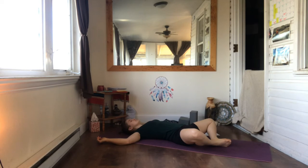This is option one. Option two is to bring your hands together above your head. This will get deeper into your shoulders. Option three is to bring your hands just down along your sides for a more relaxed position. Or if you'd like to tune into your inner self, you can either bring your hands to your belly or bring one hand to your belly and one hand to your heart. So whichever of these arm variations speaks to you today and feels good, find your arm placement, and then we'll come into a rest.